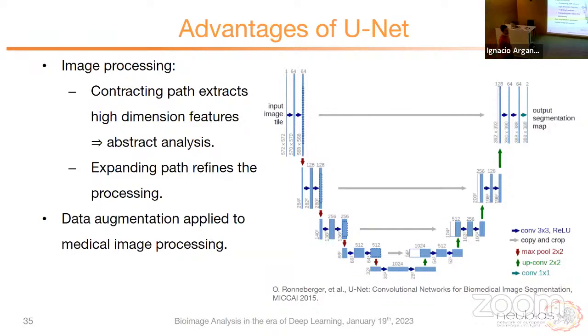Originally, it was created for segmentation, but this is used now for any kind of image-to-image operation. You may think of denoising, super resolution. You can use this for what we call style transfer, to move from one domain to another, for many different things. Even the images that we see now very often in the media that are synthetically generated, at some point they use something like this.